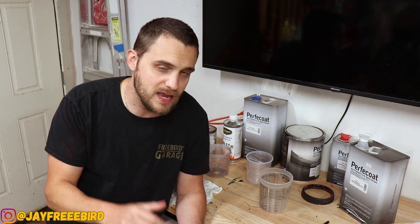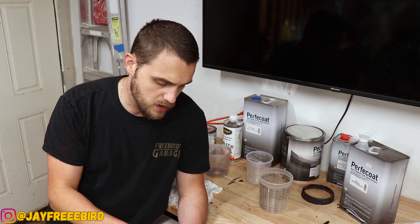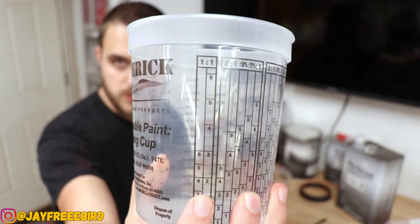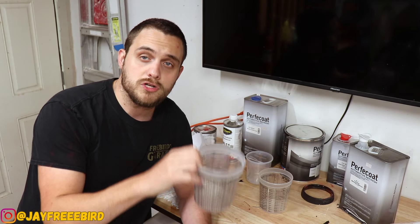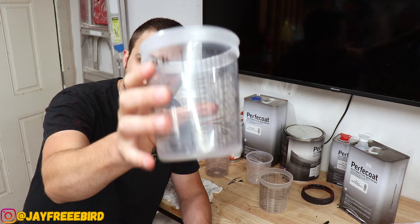I keep picking up small new tricks and even the small stuff helps you five steps ahead. With painting you have to plan so far in advance — make sure you got it correct, otherwise you're going back, scratching down, and wasting a bunch of money. We are reducing one-to-one on this paint. I always show the ratio cup in case anyone wonders what it is and how you use it. We're going to pour the reducer to the four mark, then mix the paint separately and pour it in — less of a mess. Small stuff like that helps make the whole thing more streamlined.